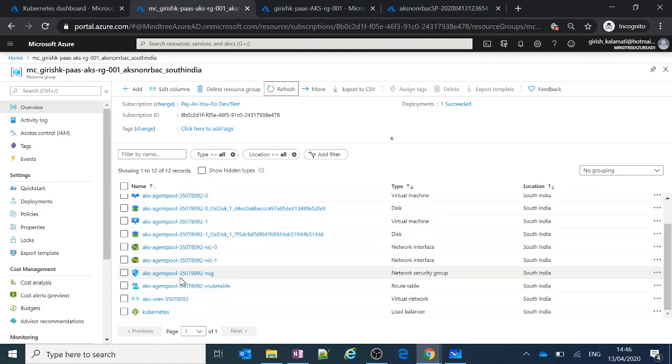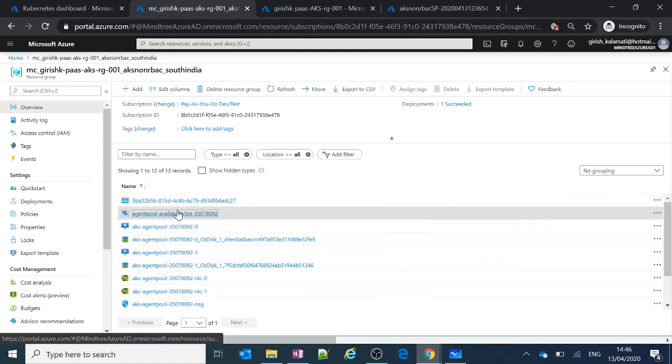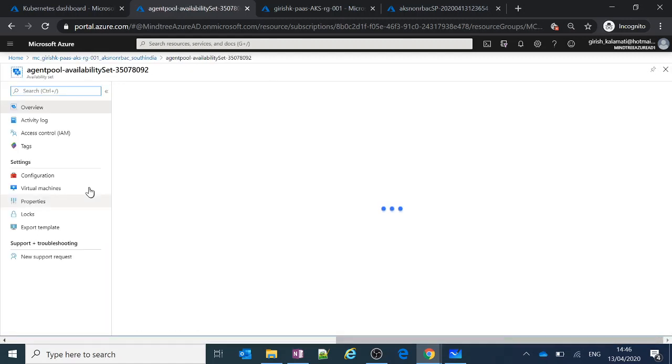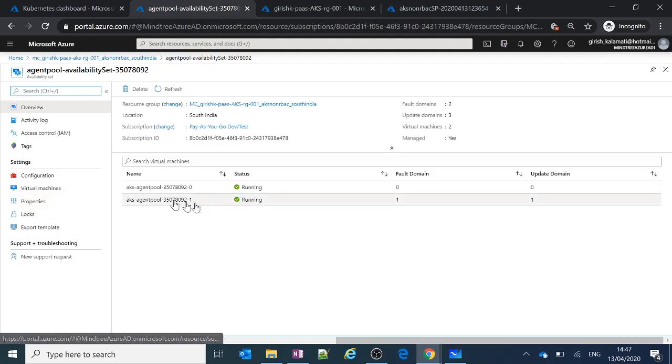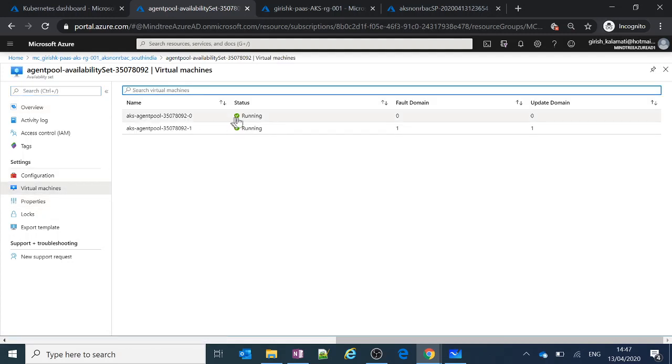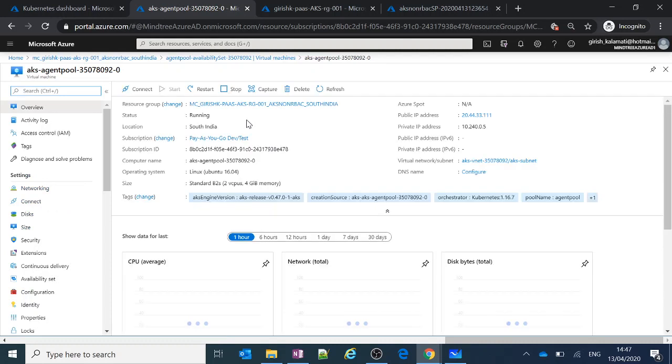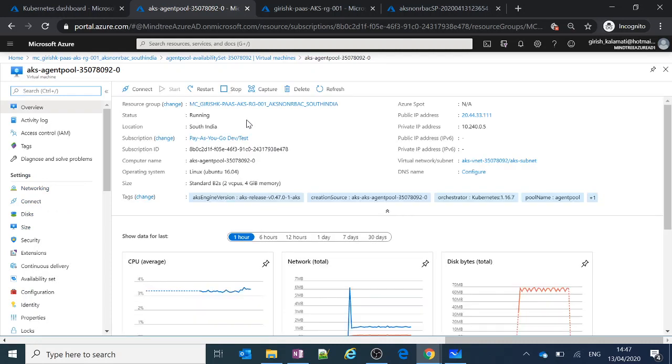So if I go to my availability set to see the virtual machines, it says the virtual machine is running, because we actually didn't stop it, we only disconnected it from getting assigned other upcoming requests. The safe way of fixing your node, whenever it has connectivity issues, is that you can drain them, stop, and restart them.